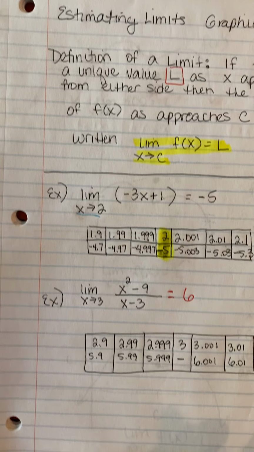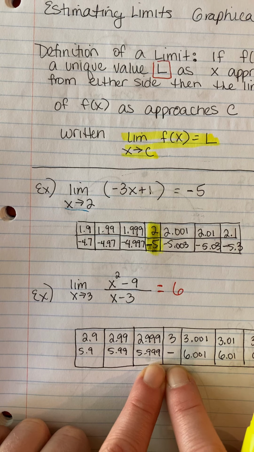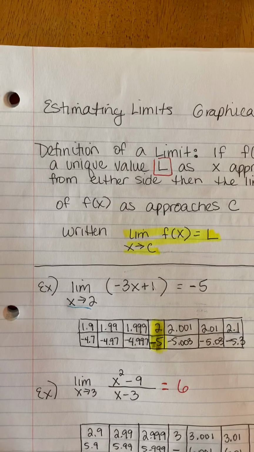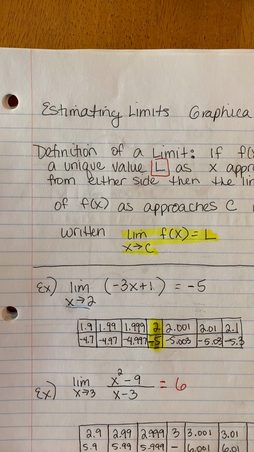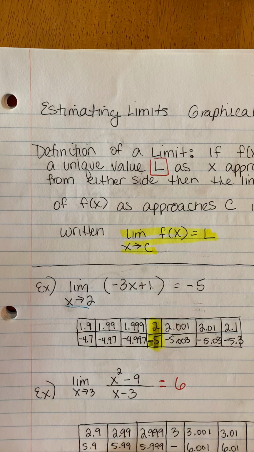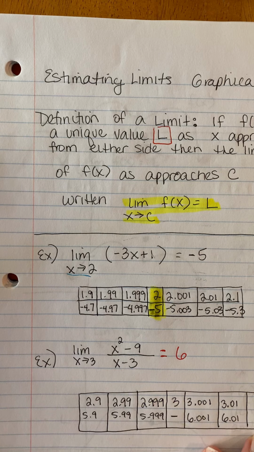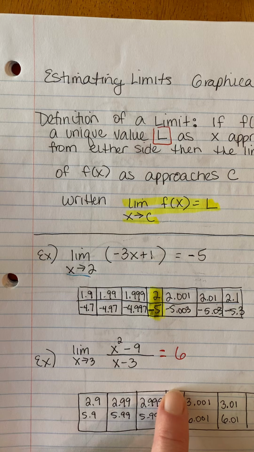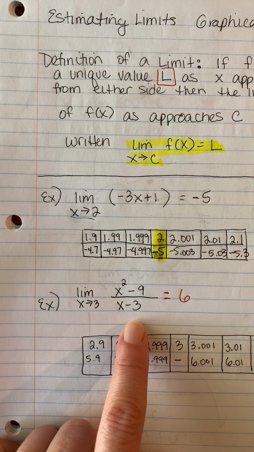Most of the ones we do today, though, you're going to have a blank there, so you're going to have to fill in that blank, and I'll spend some more time talking about this example next. I just wanted to give you a little visual of what exactly a limit is and how you set those up. Make sure to watch the next video so that you can see, once again, how we write a table and how we find a limit when we have an undefined spot. An undefined spot means if we plugged in 3, I'm dividing by a 0.